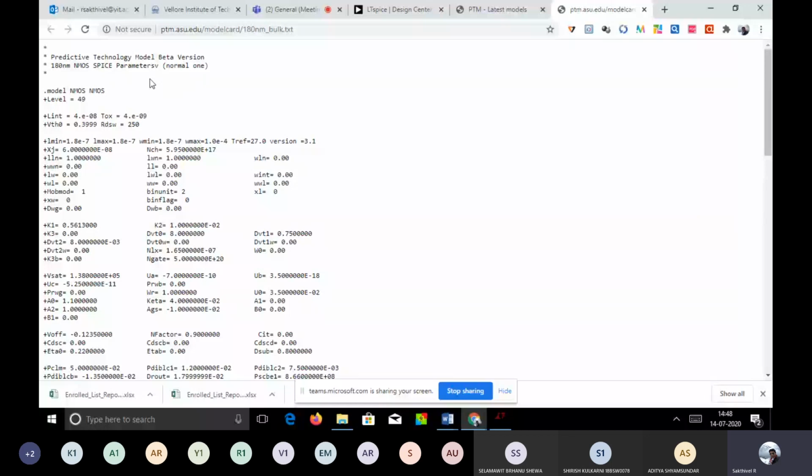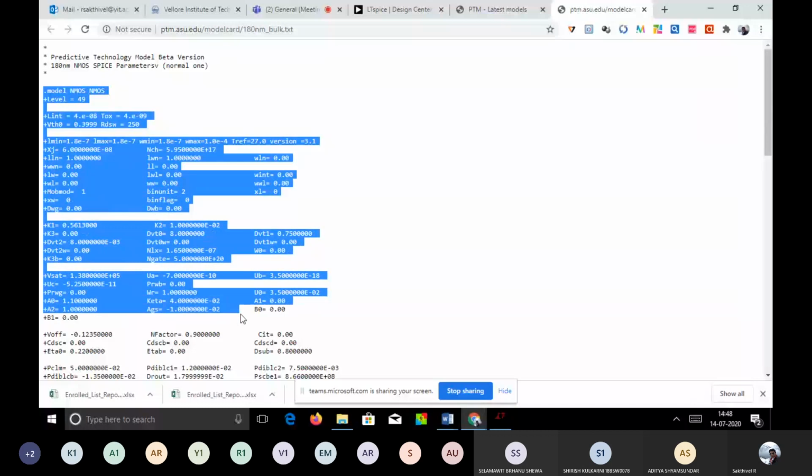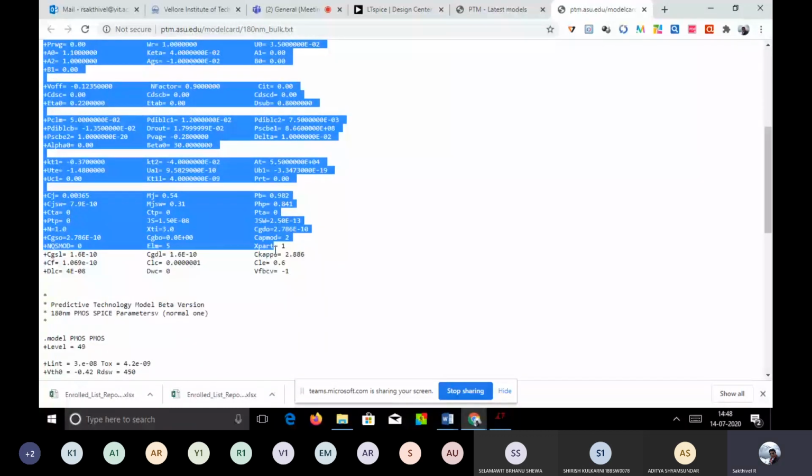But this device model is for normal. Here you can see .model NMOS. You can see level 49, threshold voltage, then LN, L minimum. You can see hundreds of parameters have been kept here in order to describe this behavior.